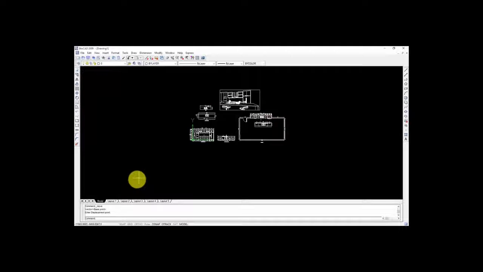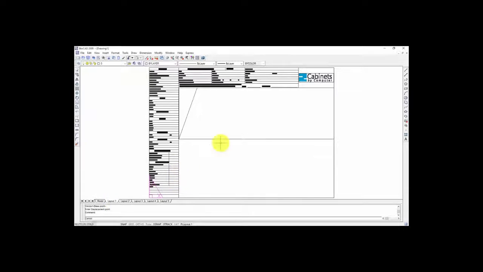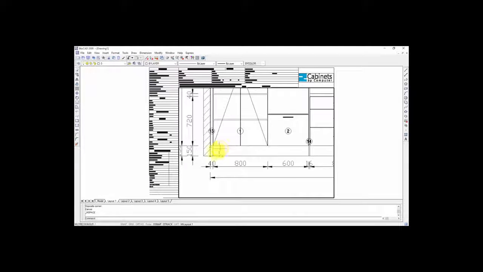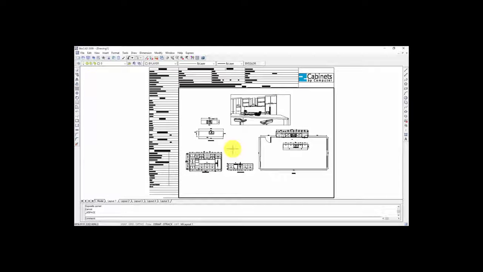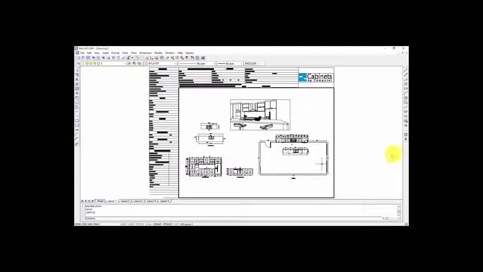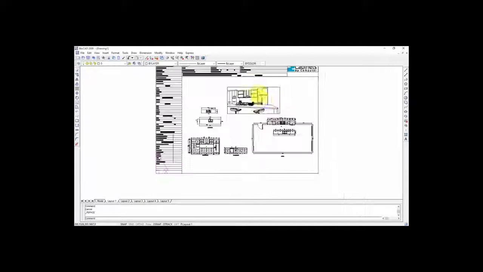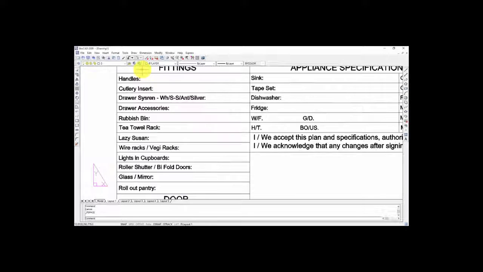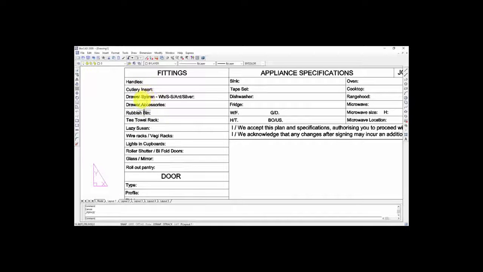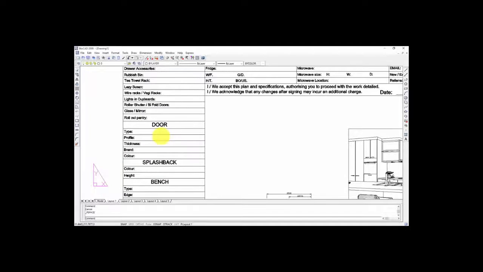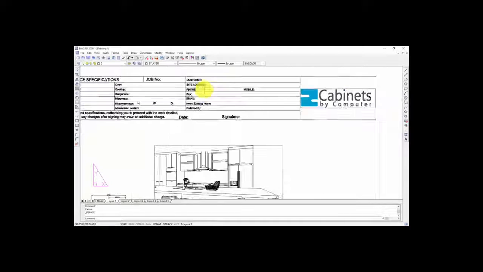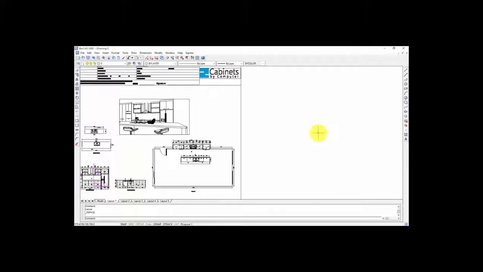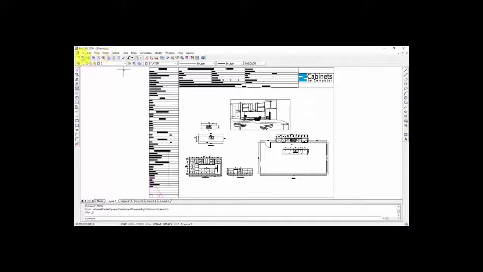What I'm going to do then is use our templates, which we use here in our tab layouts. Double click into the center of that, activate it, bring all your drawings in, drag it to the center, zoom it out so it's in the middle, double click, and there's your drawing. Down the side here we have options to fit all your job's information, so you can put in your handle types, anything you want, the color of everything, all the job information, and so forth. Right, double click on there, brings it back to the center, and then we just print it out.